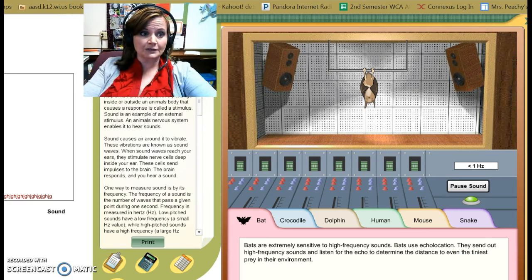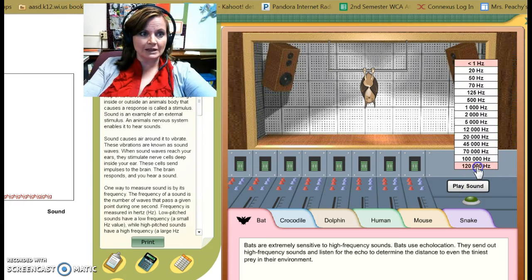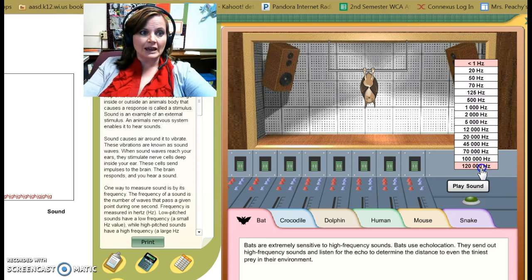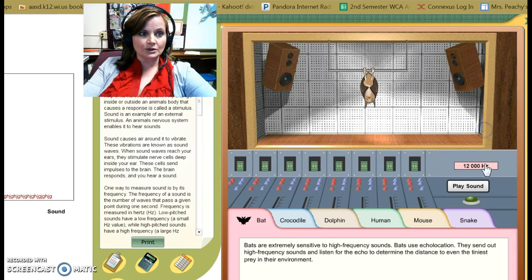You're going to play the sound and make an observation of the bat. Not really doing anything different, so we would say it has no reaction. So I'm going to pause the sound and change it to 20 hertz. And play the sound, look for a reaction, pause the sound, and so on and so forth. For the bat, I don't get any reaction till 12,000 hertz. As you can see, he's unfolding his wings, but they're only halfway unfolded.